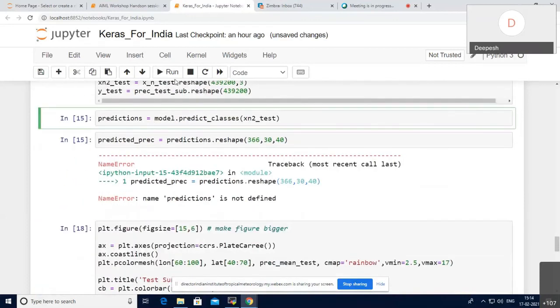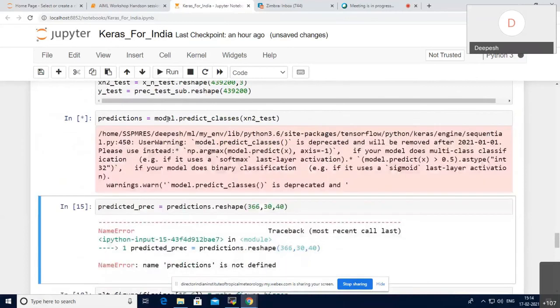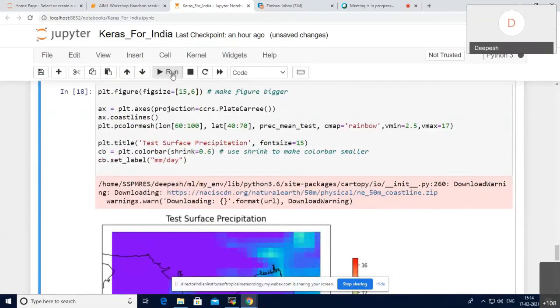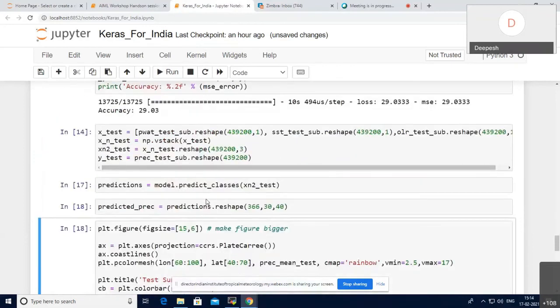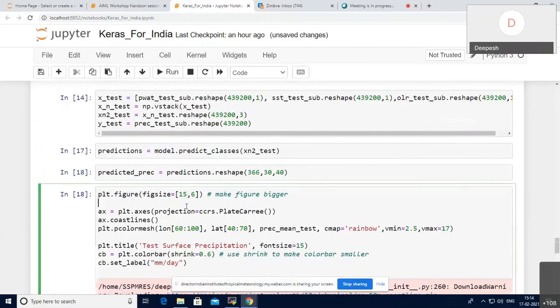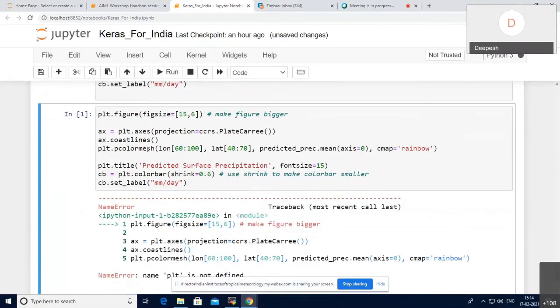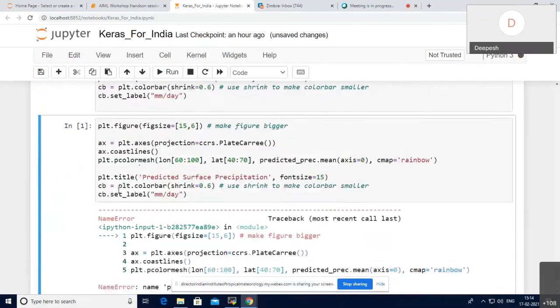Okay, predictions. So I have to run this first. Now let's plot the test dataset first. PLT is not defined. Okay.